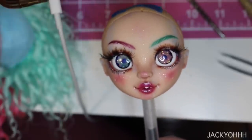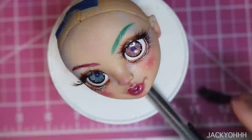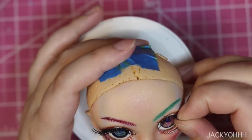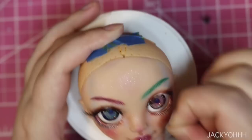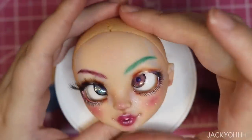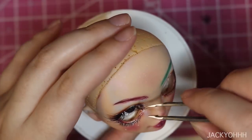But then after a couple days, I decided I didn't like the lashes. They were just a little bit too thick and spiky for me. So I took them off. I was worried that taking the lashes off would damage her face up, but it didn't, which is good. For the new lashes, I pushed her inset eyes in a little bit just so that I wouldn't get glue in them, so she's going to look like this for a little bit.